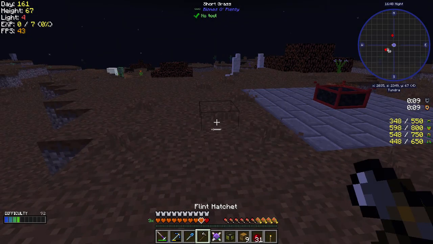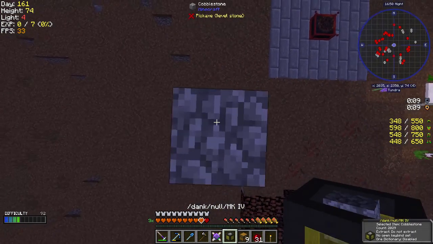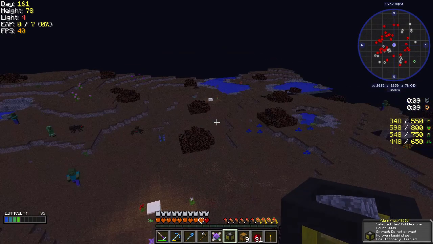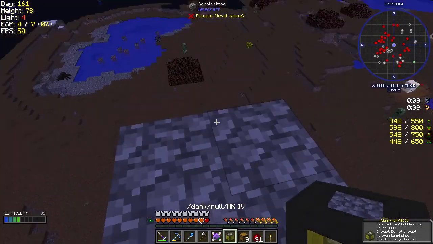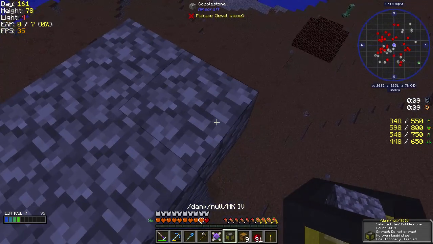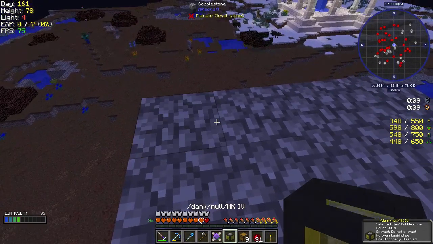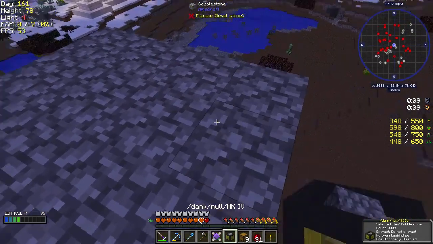Alright, well, we're just going to pillar up because we are in an awful place at night. So yeah, that is going to be it for today's episode. Ooh, there's a nice Astral Sorcery thing. And so next time we're going to start here in the overworld, and we're going to do some fun stuff, hopefully.